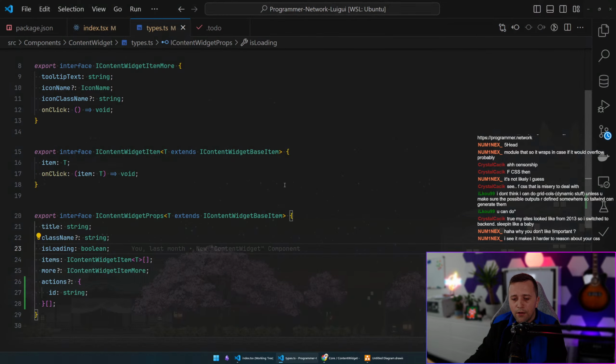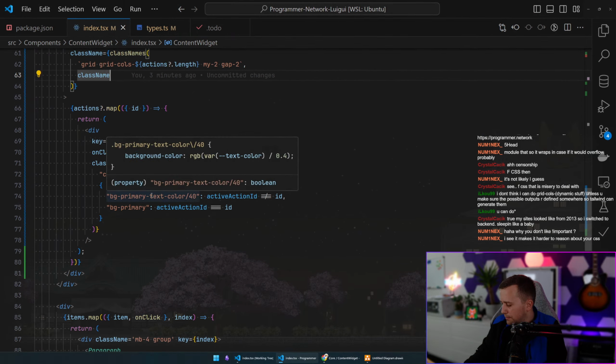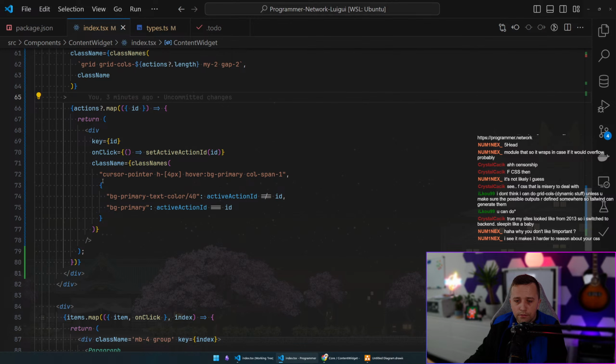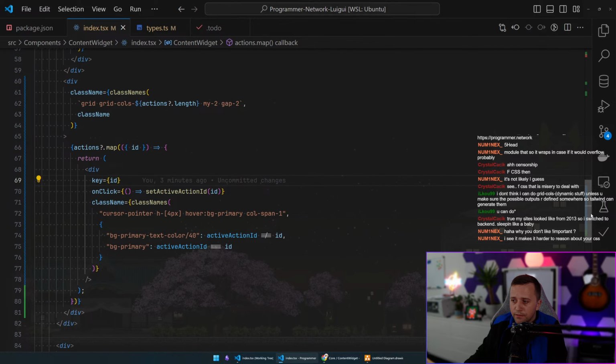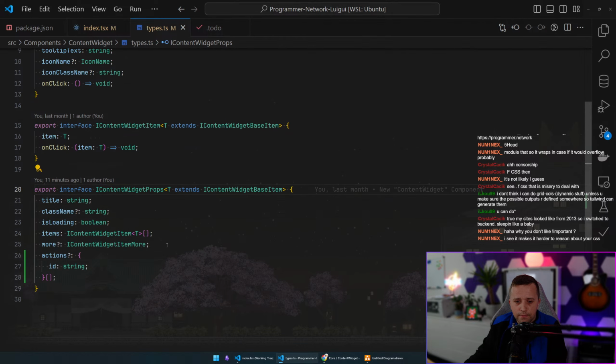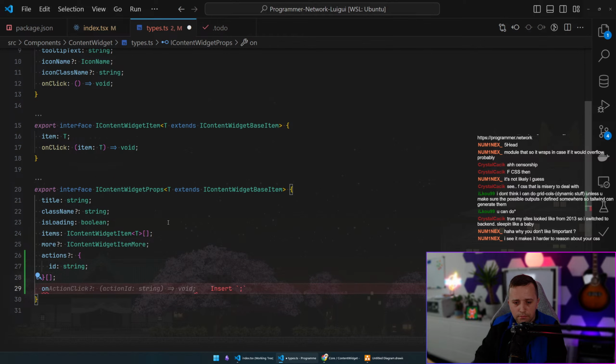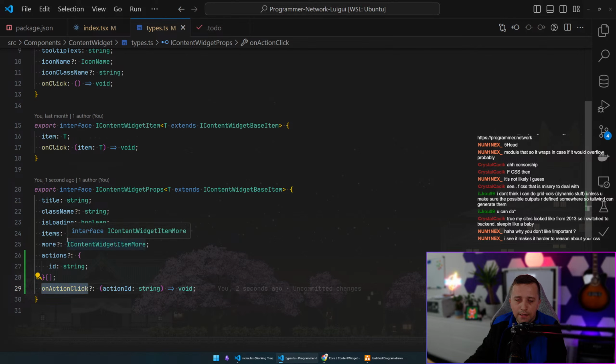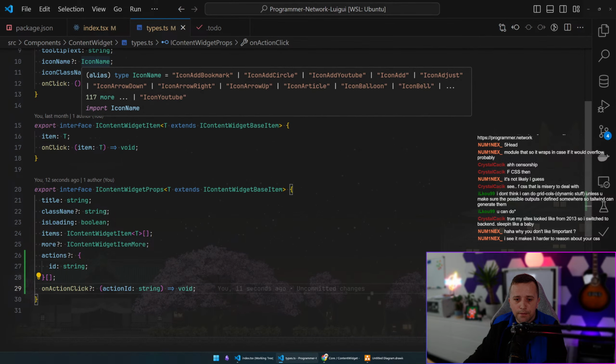Okay, so we have this thing now. What is the next thing that we need? We need an event handler, and we have one here. When I click this, we're going to pass an event handler that we need from outside, so let's extend this interface. And somewhere here I'm going to say onActionClick. I think that's a reasonable name, and if we decide that actions is too generic a term, we can change them all, and the handler as well, and all of the other stuff.